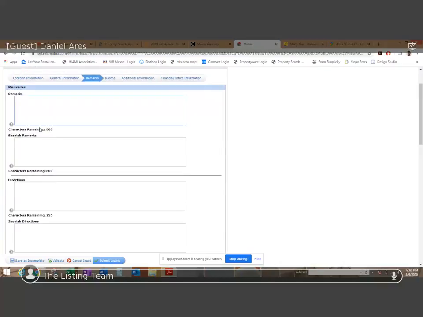Remember, and I keep saying this, what you put here is the face on the internet. And once it's out there, it's very hard to change. So when you're setting up your listing, you have an opportunity to provide the public what you want them to know. Yep. So give them as much as you can here. This is the repository. Some sites pull from certain sections, other sites pull from other sections. So very important, like directions.